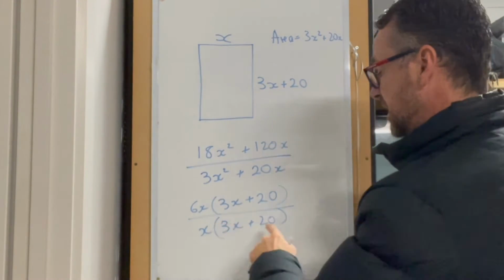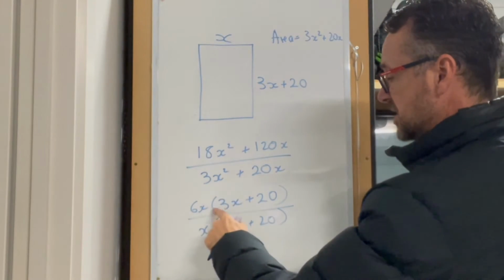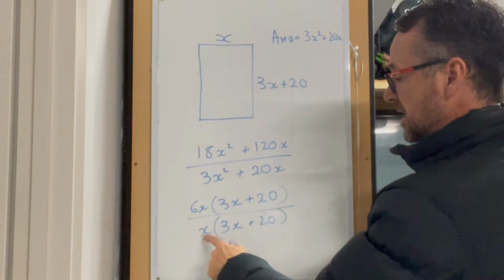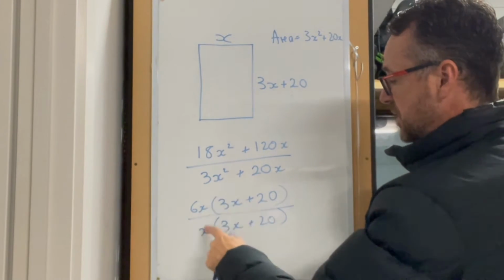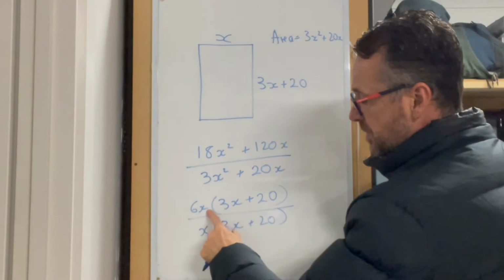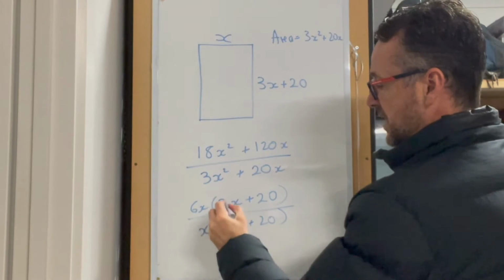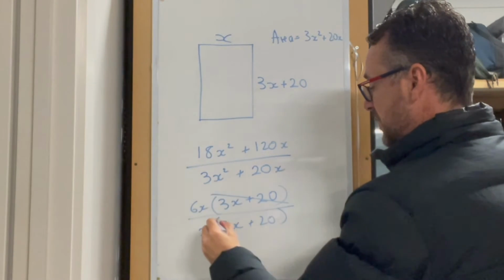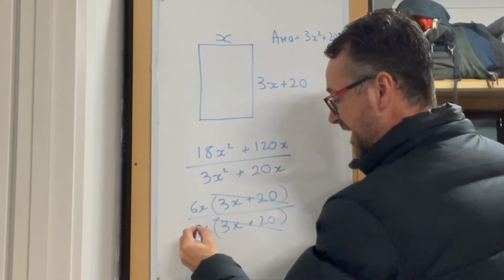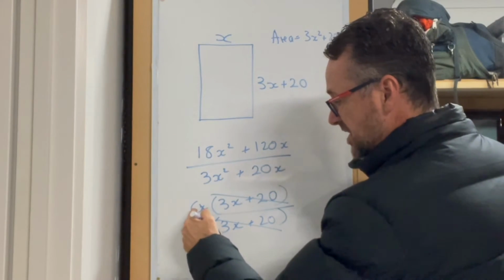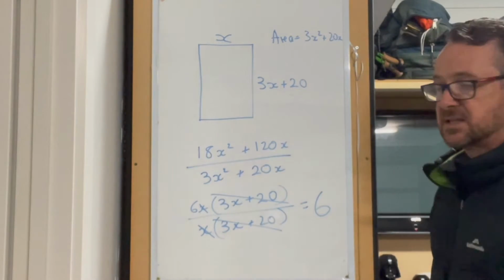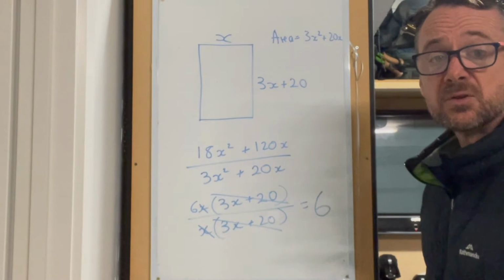So this then allows us to see 6x by 3x gives us 18x squared, 6x by 20 gives us 120x. x times 3x gives us 3x squared, and x times 20 gives us 20x. So now we've factorised this. We know there's a multiplication sign in here and in here, so that means we can cancel. We can cancel that with that, okay? And then obviously we can also cancel that x with that x, because that's 6 times x, that 6x, and that leaves us simply with a 6 left over. So our answer is 6 tiles will fit on that rug.